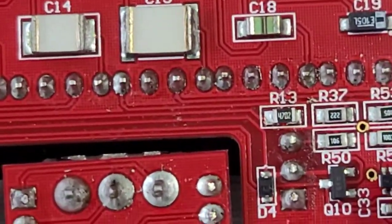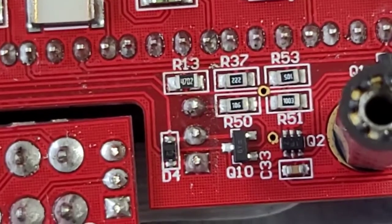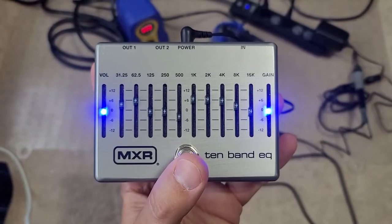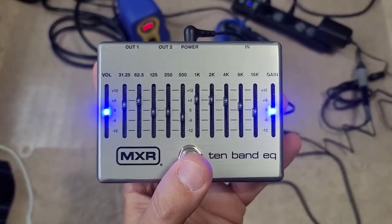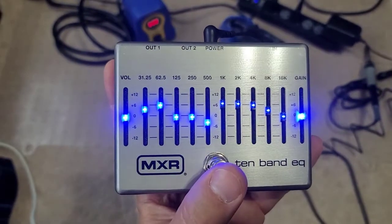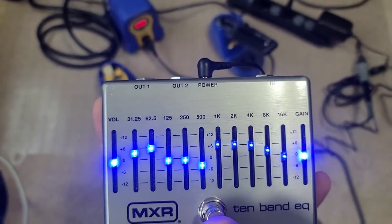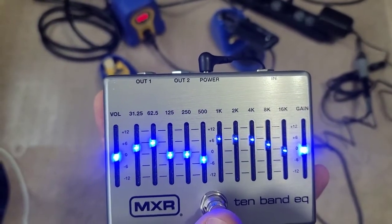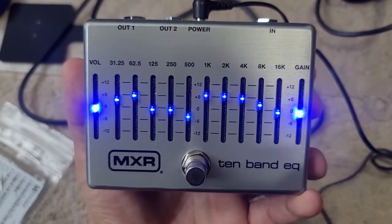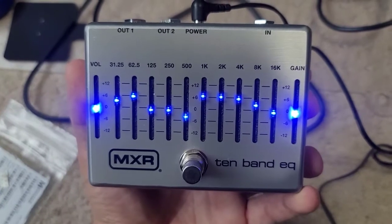So I just made that modification, and now we're going to try the 47 kilohms first. I also have 33 kilohms, which is a slightly lower resistance, which would mean a little bit brighter. That one resistor handles a bank of five faders — here's the difference. You see the difference? These are blasting in the face, but these are far dimmer than what they were before. To my eyes, 47 kilohms — that's pretty dim. I may just try 33 kilohms in this other bank. It looks like there's no difference between 47 kilohms and 33 kilohms, so I'm going to stick with the 47 kilohms. It's about the same brightness.